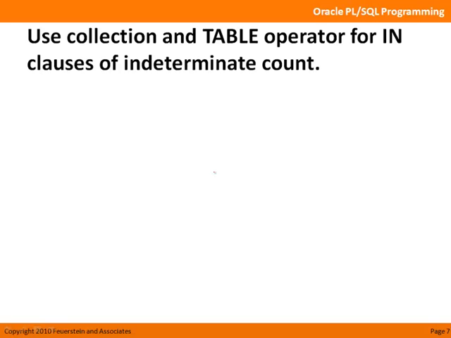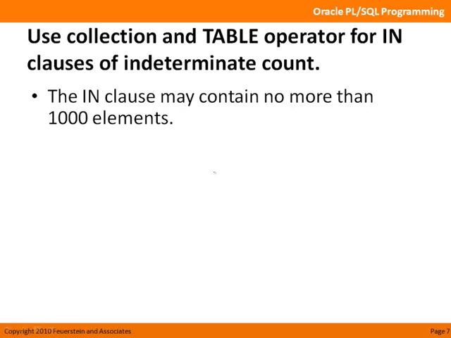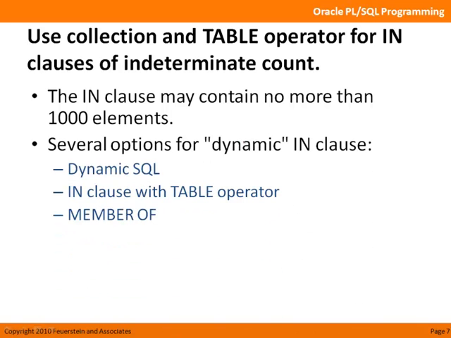Finally, use collection and table operator for in clauses of indeterminate count. As you're probably familiar, you can have an in clause in your SQL statement, and I can say, is my element, my column value, in a comma delimited list of elements? Unfortunately, Oracle has a maximum of 1,000 elements that are supported in a comma delimited list. And you may have more than that number of elements, and also you may not know in advance how many elements you've got, or even if you have an in clause requiring dynamic SQL.